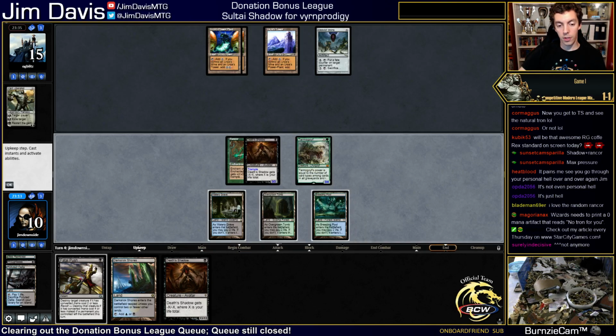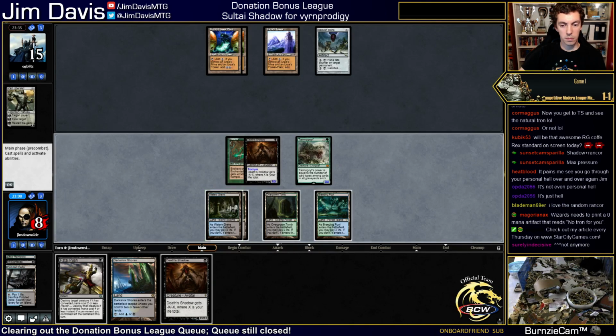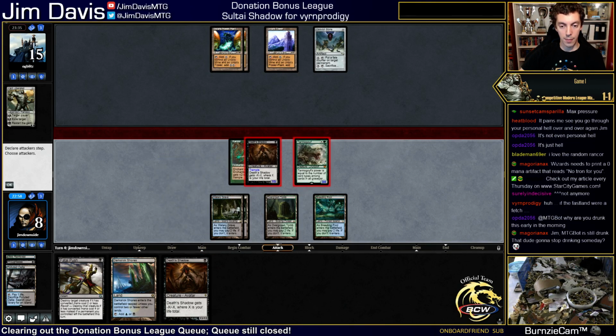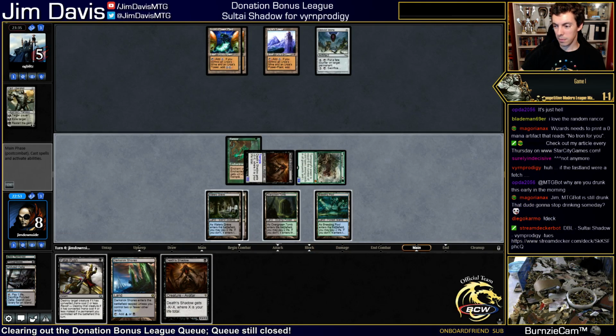No land is good for us, in case you were wondering. 7. Alright, well, if we played the Shadow, they were dead. But we can't assume we're going to draw a way to damage ourselves. So I think our play is still right.